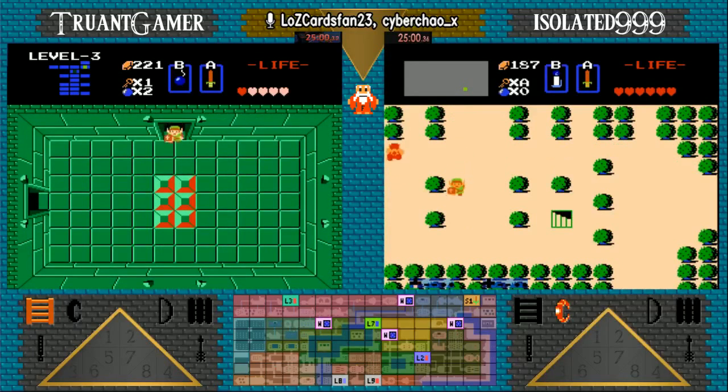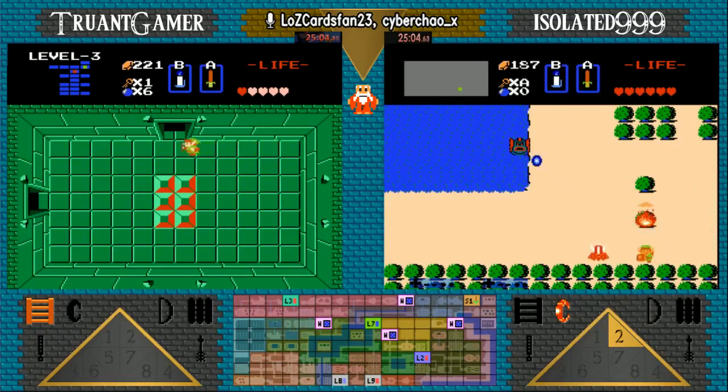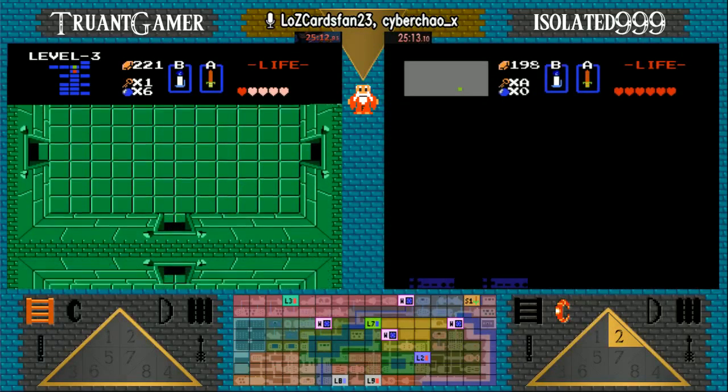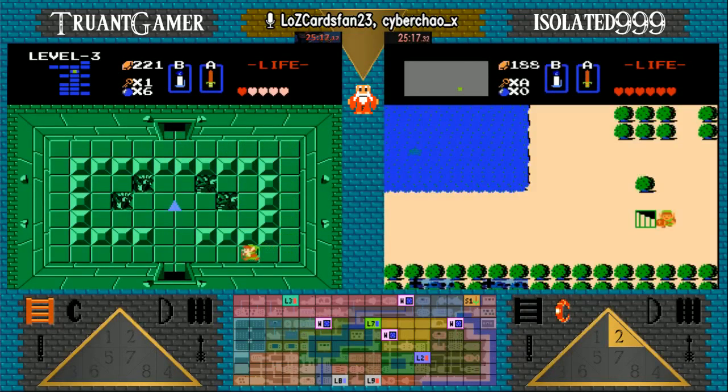Clutch kill right there of that orange Darknut. Now, TruantGamer was down to his last heart. Had he gotten bopped, he would have taken a death right there. They take away one full heart. Now all he has to do is make a path to the south, and he will find his Triforce, which is also in the Triforce room, so it looks like that's not been shuffled. That looks that way to me.